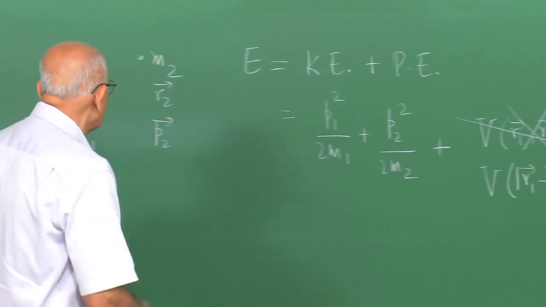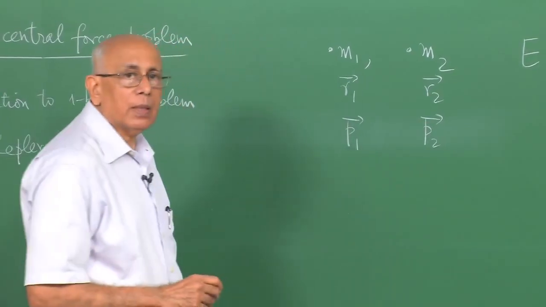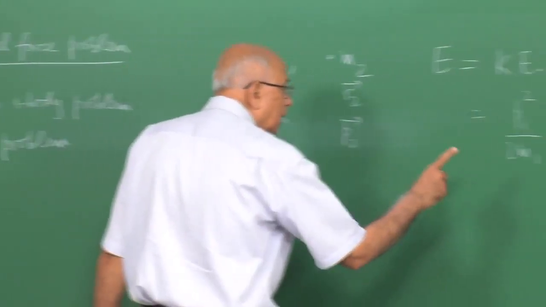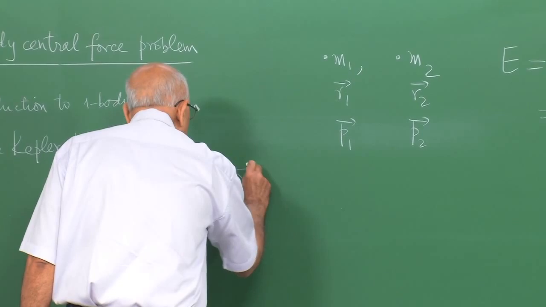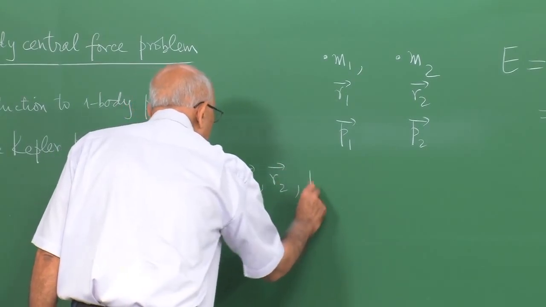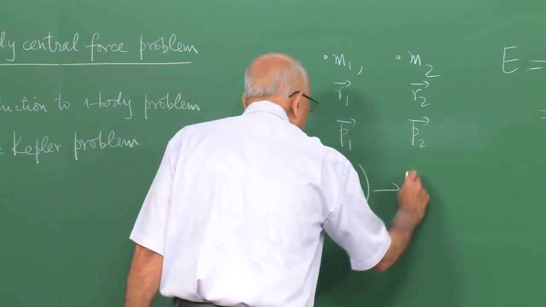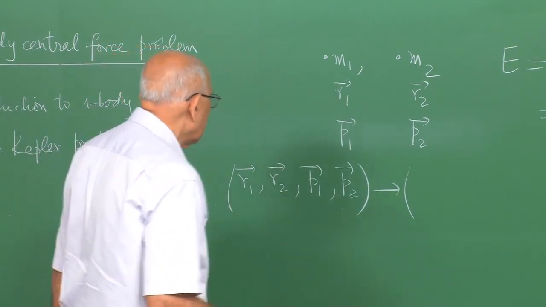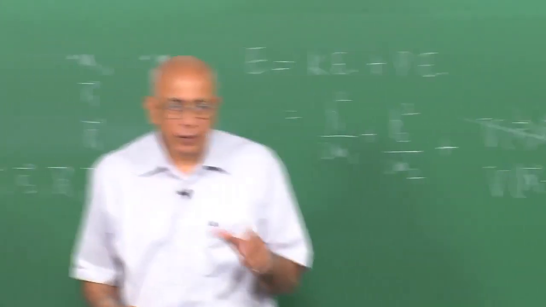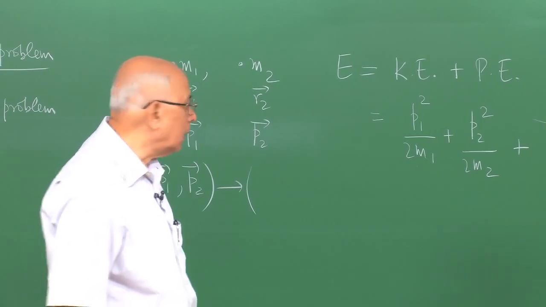It immediately suggests that we should not use the coordinates r1, r2, p1 and p2, but rather a coordinate which specifically is a linear combination of r1 and r2 in the following sense. So, from r1, r2, p1, p2, from this set of variables one goes to a new set of variables, also the same in number finally, because you are not eliminating any variables, which takes into account the fact that what appears here is only a function of the difference, only a function of the magnitude of the relative coordinate r1 minus r2 between these two particles.